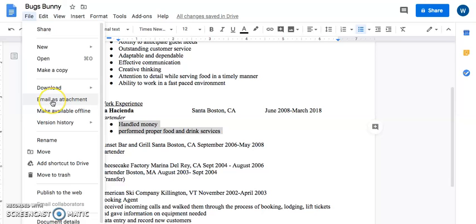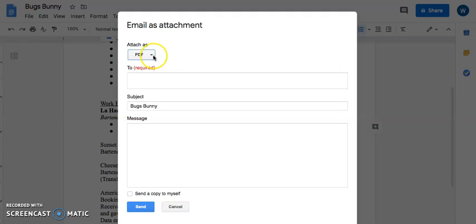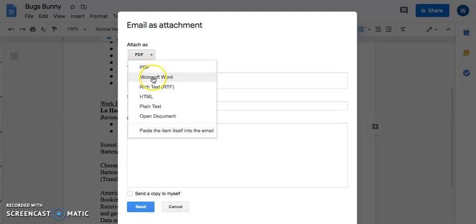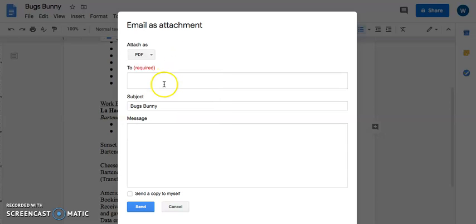Under File, you have Email as Attachment. We have PDF, but you can also save it as a Microsoft Word. But the most common one would be PDF because they will not be able to edit or do any changes. So PDF would be a document that does not let someone else format it.